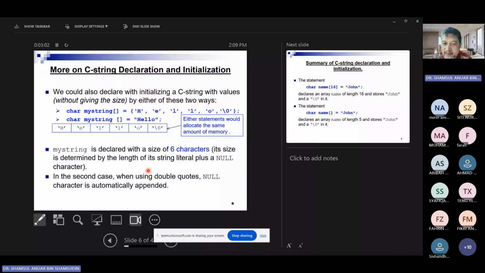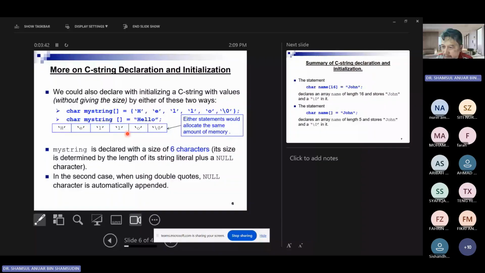We could also declare and initialize in many ways. Just like before, you declare the type, and this is the name of the array, and then you put an empty bracket, because you are not sure whether it's going to be limited to these 5 characters of HELLO. Maybe you want to add some more after that.